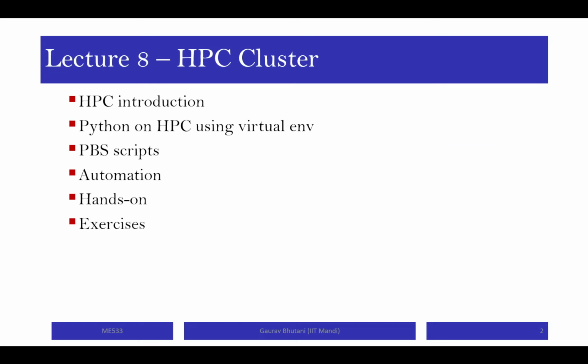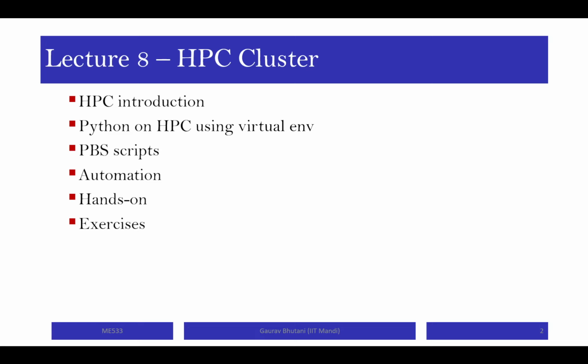We will start with an introduction, and then we will talk a bit about virtual environments, how to set them up on the cluster. Since we are only used to using Python till now, I will be using Python as a compute exercise to run, because we have to run something for computations on the cluster. I will be telling you how to use scripts on the cluster. They are called PBS scripts, and then we will also discuss a bit about automation, because we are doing all this to ensure that our time is also used efficiently.